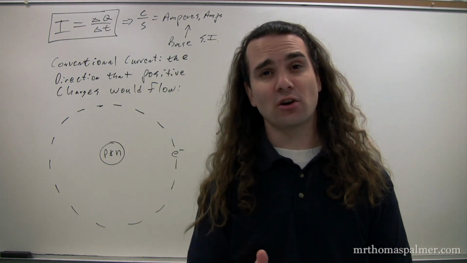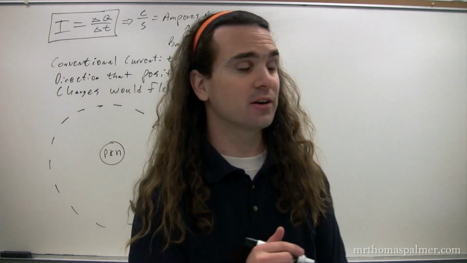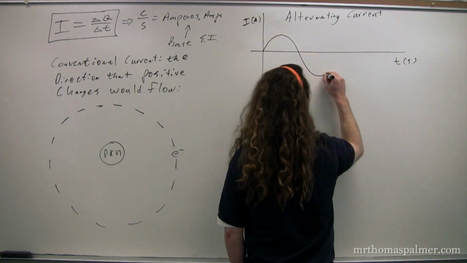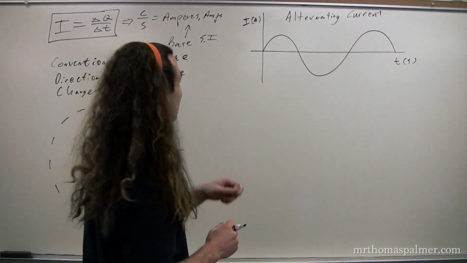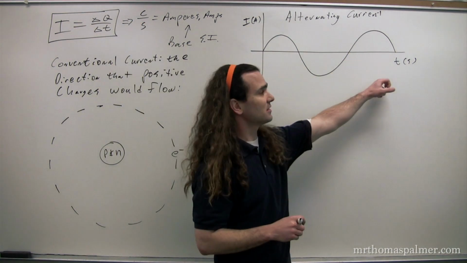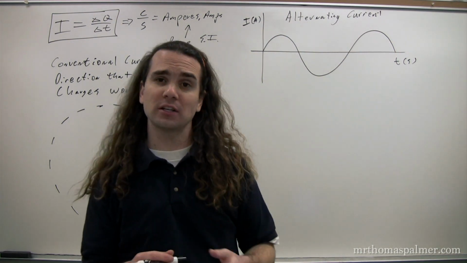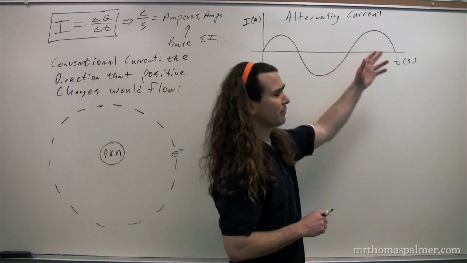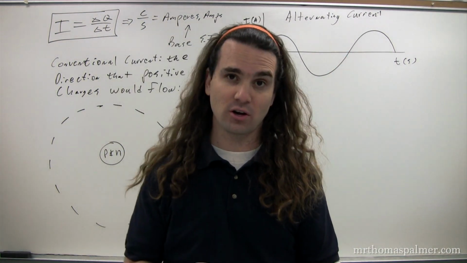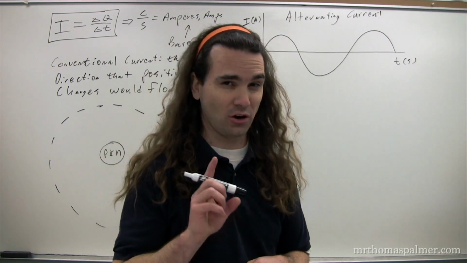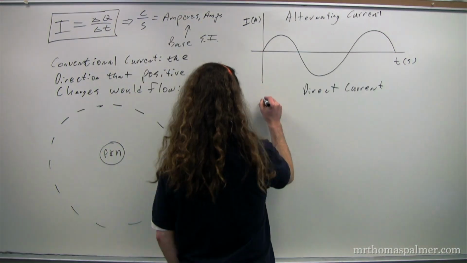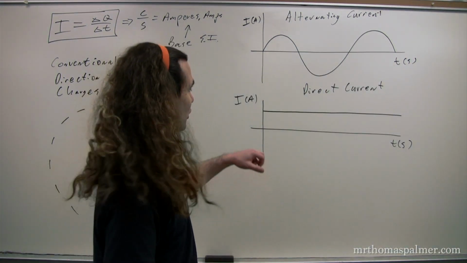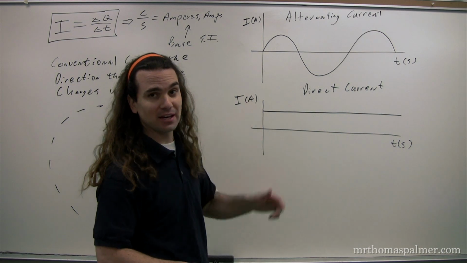There is alternating current and direct current. Let's start with alternating current. In alternating current, as you can see, we have the current on the y-axis and time on the x-axis, and the current changes as a function of time. And you can see it has a specific frequency and generally is like a sine or cosine wave. As opposed to direct current, which looks like this. You can see in direct current, the current is constant as a function of time. It actually does not change.